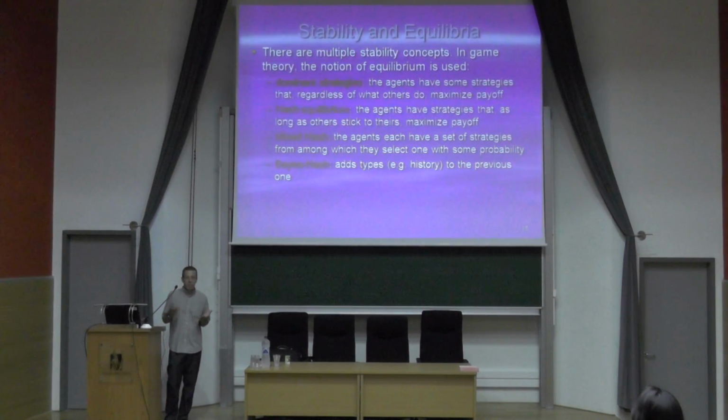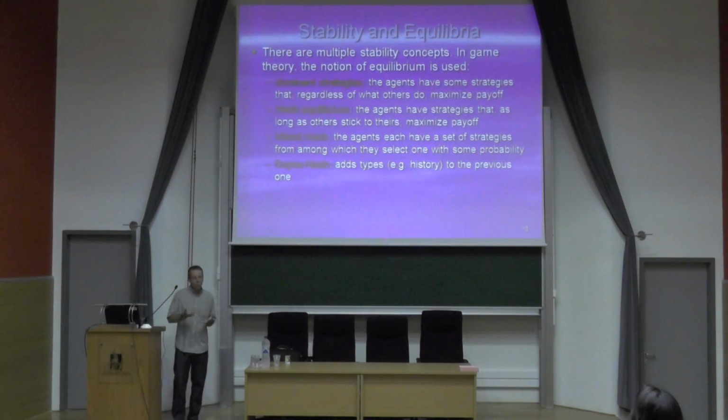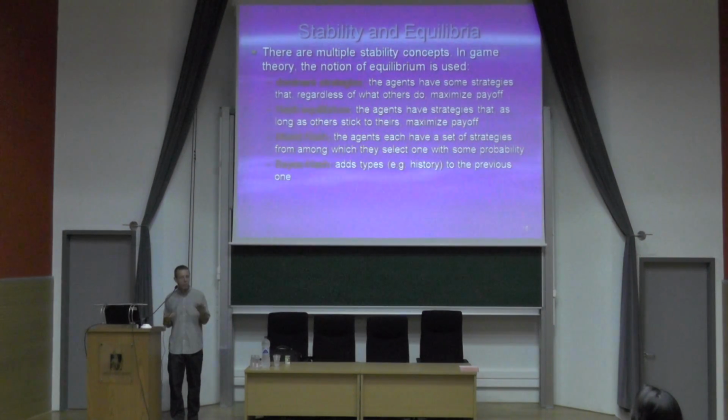How do we arrive at stability? The easiest case is where we have dominant strategies. A strategy is dominant if once you take it, whatever others do, it doesn't matter what others do, for you it's the best possible you can do. So of course, if there is a strategy which is dominant and you adopt it, you are in the best situation you can be. So if there is such a strategy, I'll try to compute it and let my agents or players adopt such a strategy. Unfortunately, in most cases you don't have such a strategy. So there's no strategy which is dominant in many cases.